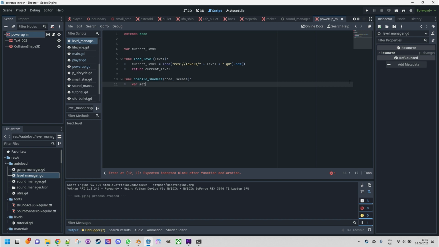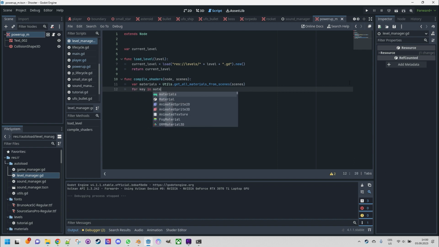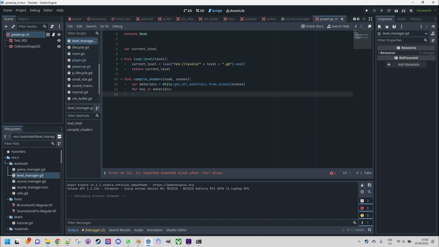So var materials is, and this new function get all materials from scenes. Okay, and for let's say key in materials, let's iterate, we will create this quad mesh programmatically.